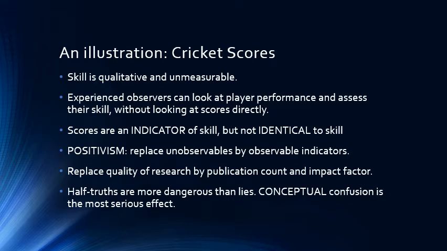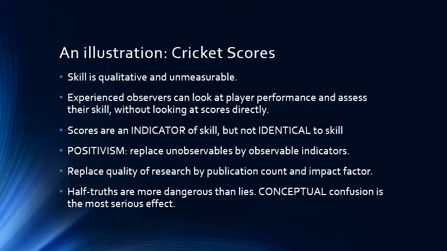To explain how this philosophy applies to what we are doing, we just look at the cricket scores. Actually, what we're trying to do is measure the skill. And the score is an indicator of the skill, but it is a very imperfect one. A very skillful player can get a low score. A player with very few skills can happen to get a high score. So if you have an experienced observer, they can look at the players and they can judge their skill without actually looking at the score. The score is an indicator of the skill, but it is not the same as the skill.